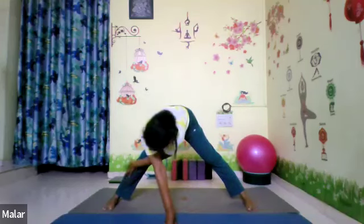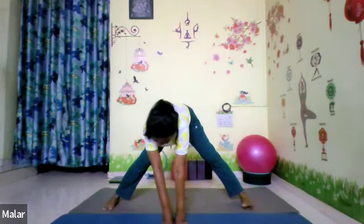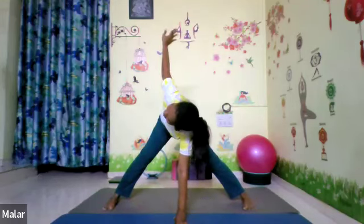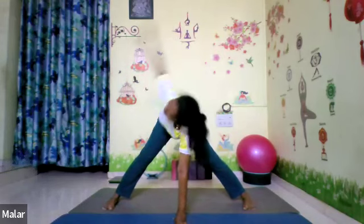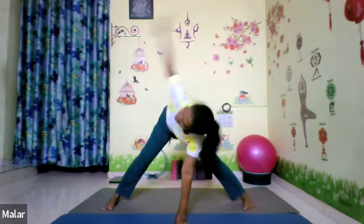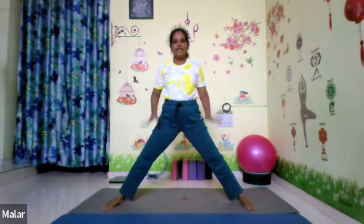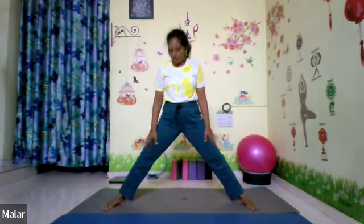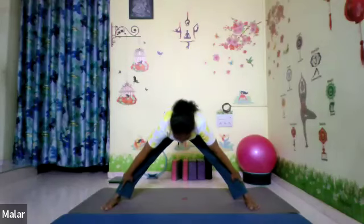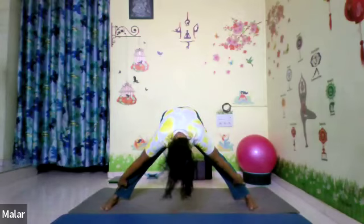Release your hands up, cross, raise your hands up, cross. Now left hand down, right hand up, raise, cross, raise, cross. Then slowly come back to the center. Now keep your hands on your knees, start sliding. Keep going down up to your ankle and push your head towards the floor.